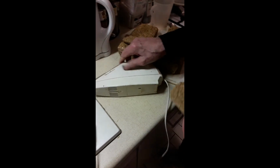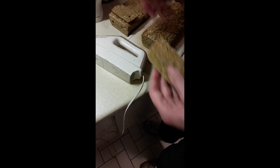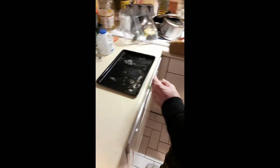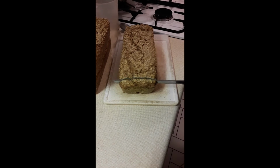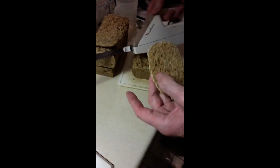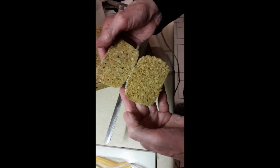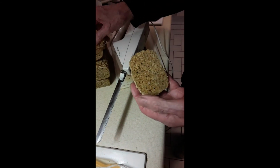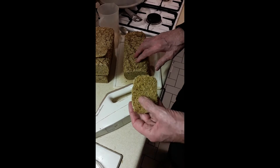Now we have a look at the two, the textures, pretty much the same, and this loaf should be lightest of all, but they feel the same because there's the same amount of stuff in them. Here we go. Now, there's the two, the texture marginally lighter. I think I did myself a favour with this one, leaving it long to prove.